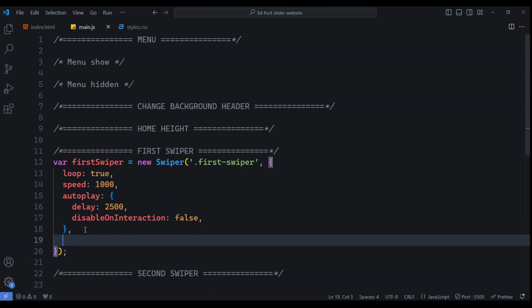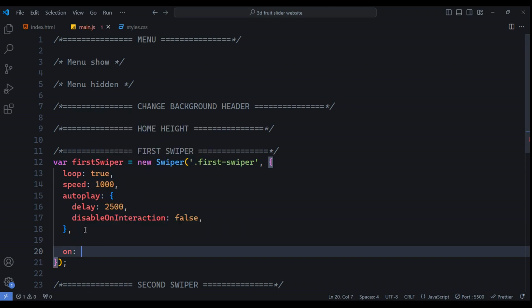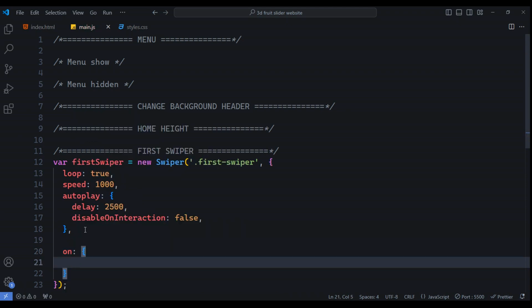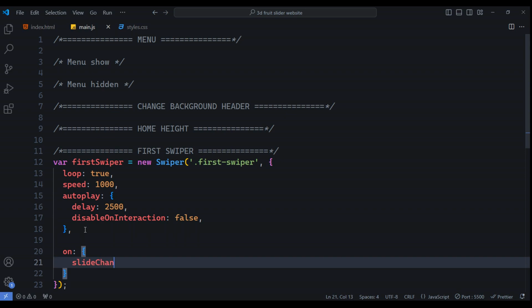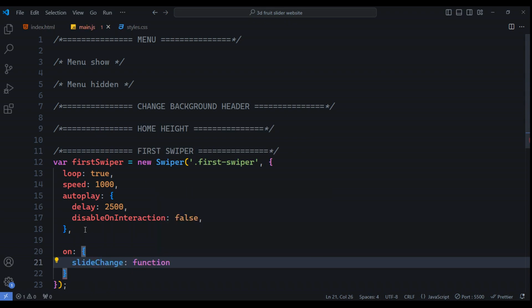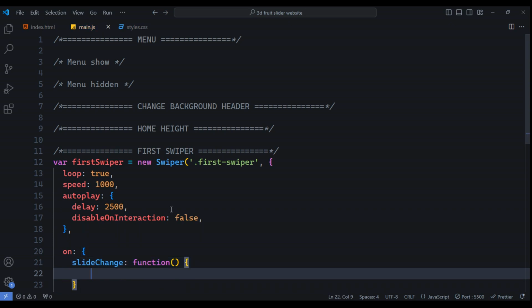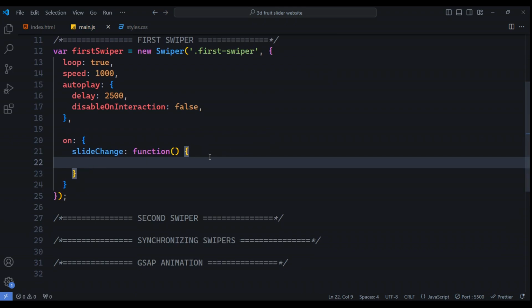So here, on the slide change event, we run a function. Here first we will get the real index of the slide and store it in the slide index variable.